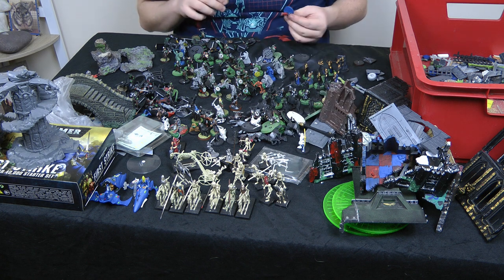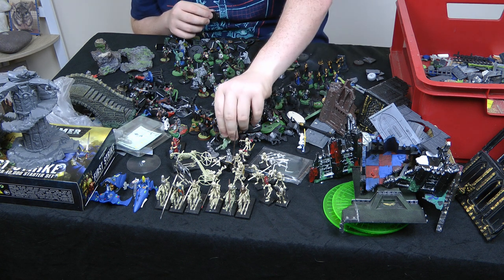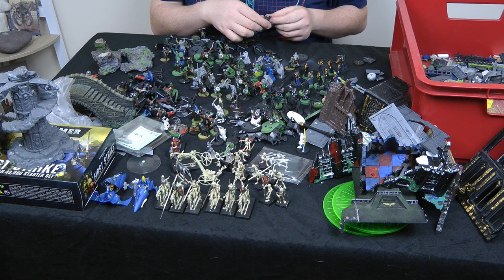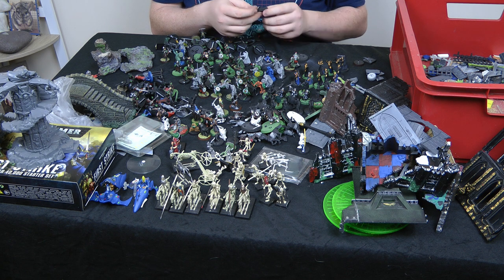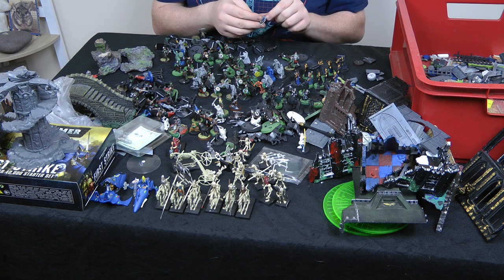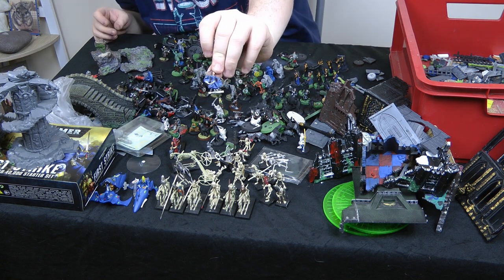So horse, orc, dude. Another one of those weird ones. I wonder if these are the old ghost models that they came in plastic. I'm not too sure. Elf something. I don't know what that is, but it's got a broken sword. But you can go with the elves. She's definitely an elf. I don't know who. Not too sure.